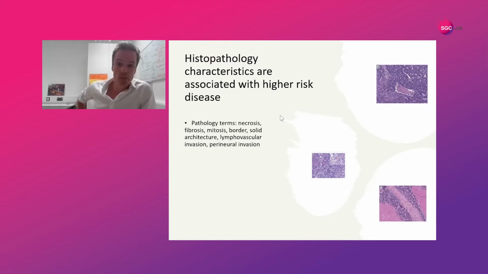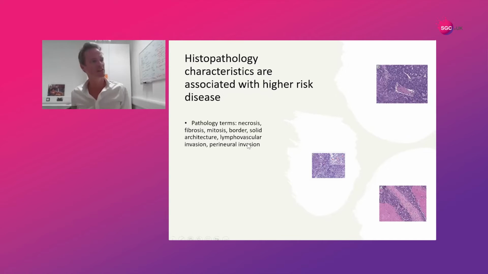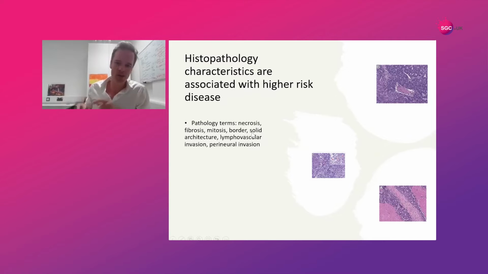They'll describe the borders of the tissue. If they've resected a parotid gland, say, and there's a tumor within it, you can look at what is sometimes called the invasive front. So it's like the edge of the tumor where the cells are pushing, and you can see different types of borders, well encapsulated, well demarcated borders versus invasive borders. This term about architecture, so sometimes they've got a very nicely defined architecture, meaning structure, so you can see the different structures in there. And sometimes they're solid, meaning just cells lumped together.